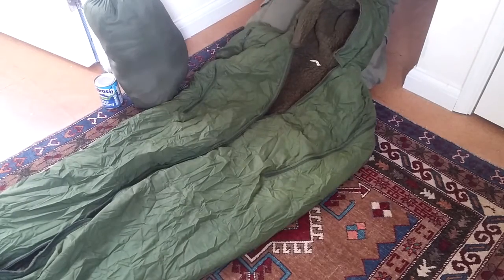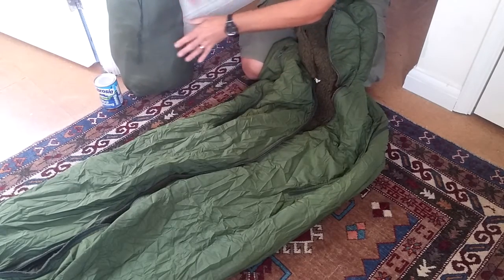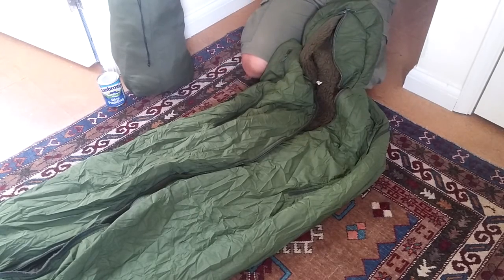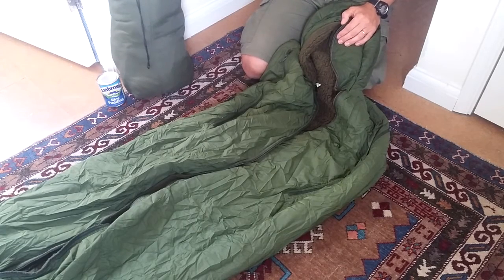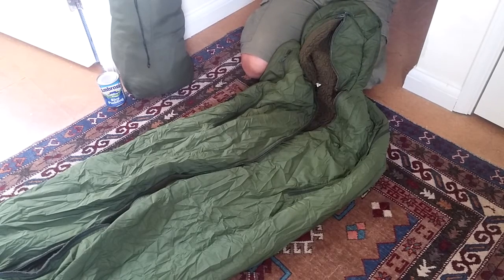Now, to give you an idea of pack size and weight, this is compared to a good old Kiwi rice can. They're not particularly compact, bearing in mind this is only half of the system, so you're going to look at double this for the inner and outer bag. Weight wise, not very lightweight at all. I generally try to make sure my kit is pretty lightweight, bordering on ultralight when I go hiking or bikepacking. This is nowhere near it. This is welcome to the 70s and 80s: big heavy boots, massive packs, that kind of thing.